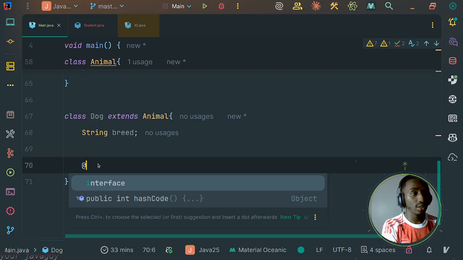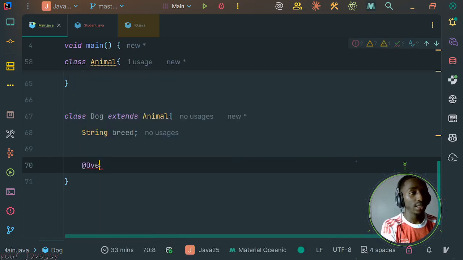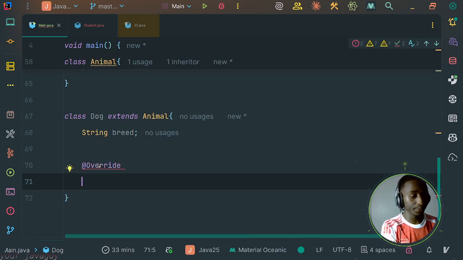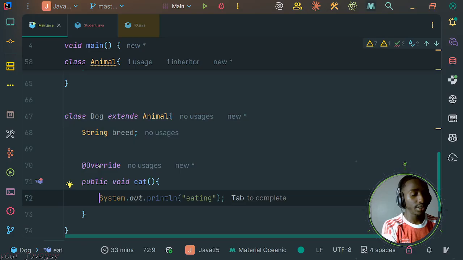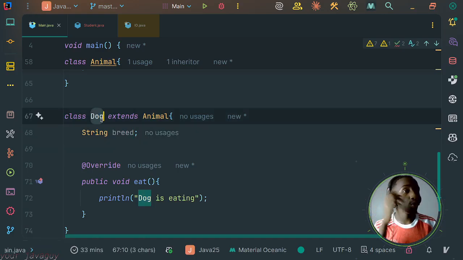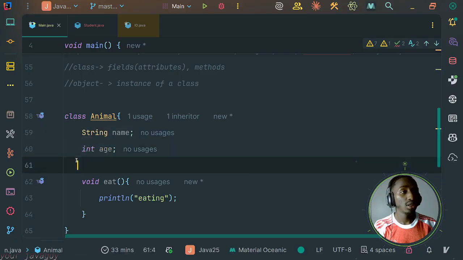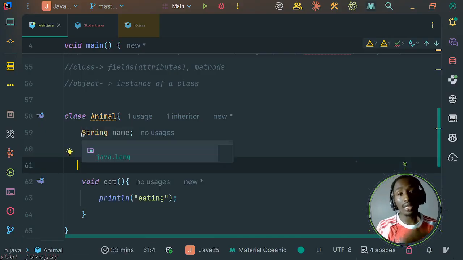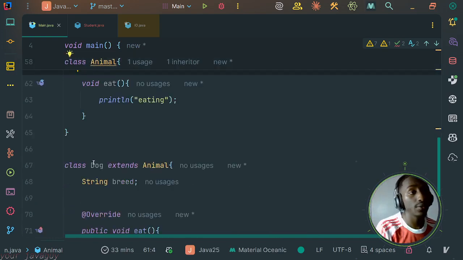So we have this keyword called override, like that, and then just say public, and the method is void. The method name is eat, like that, and you can see it works. And then I just print line here and say Dog is eating. So you can see you can extend. A dog would have these two properties, name and age. Of course, you can have them as private and then have the getters for them, but I'm trying to do away with the need for getters.